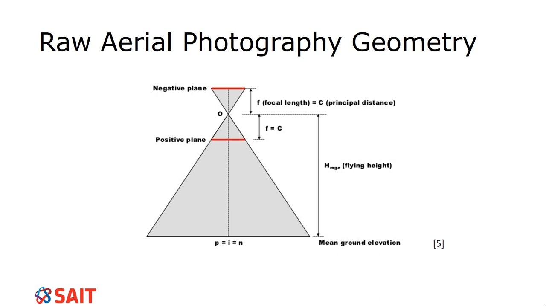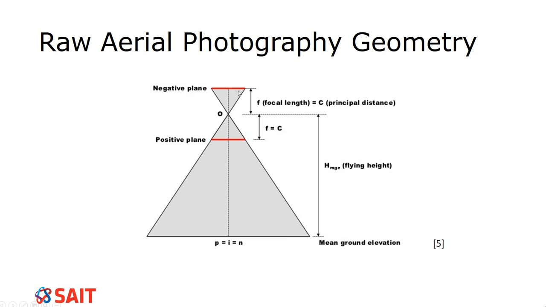So here is an aerial photograph geometry. I don't have the airplane in here, but this is just the basics of it. So here's the camera, right? We have the negative plane, which is where the film is. This 0 is the focal point. The focal point goes from the negative plane all the way along the focal length, and that is where all of the light rays meet from the lens. The lens will cause all the light to bend, and then the light will all converge at one point and then pass each other and be upside down, right?